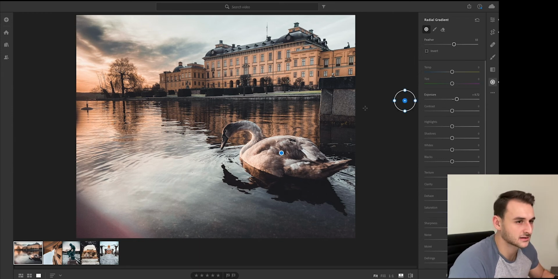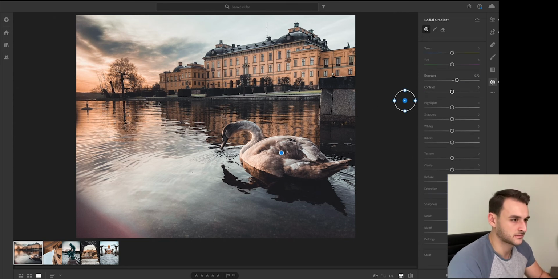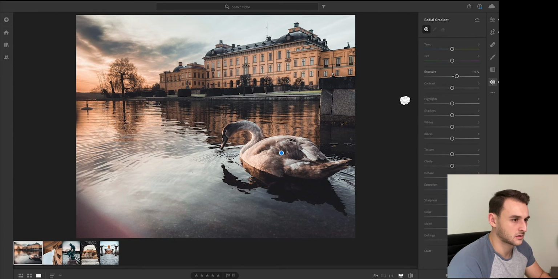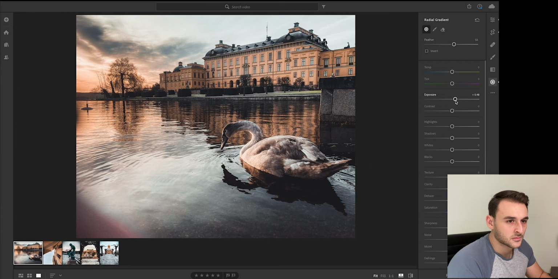Let that take effect. That should be just about where I want. And actually, we'll bring down the blacks to really get his face in there. A little bit more, a little bit more. Perfect.